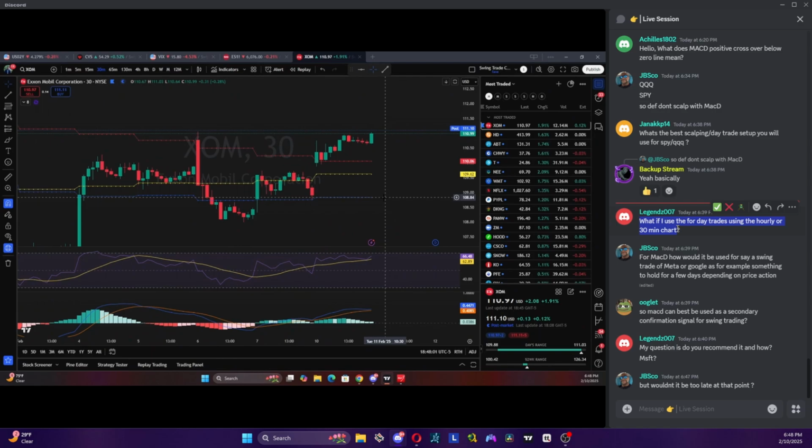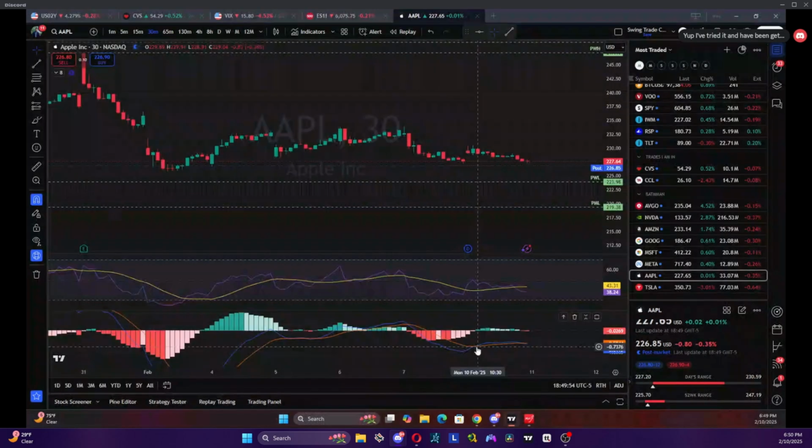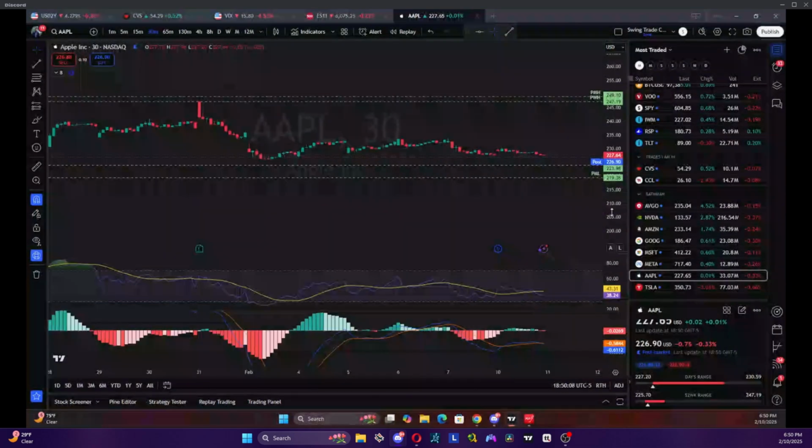So once again, yes, you can use it on smaller time frames. Yes, you can use it on a 30, but again, what's the overall trend of Apple? It's bearish. So MACD is not showing you on a daily chart, nor is price action showing in a daily chart, that at any given point this 30-minute signal was valid. Perfect example of how MACD will fake you out. So if you were looking at the bigger time frames, you would know to not be trying to go bullish. But if you were looking at the smaller time frame for a day trade, boom, you would have gotten faked out. And you would have taken a red trade and you would have been in the red.